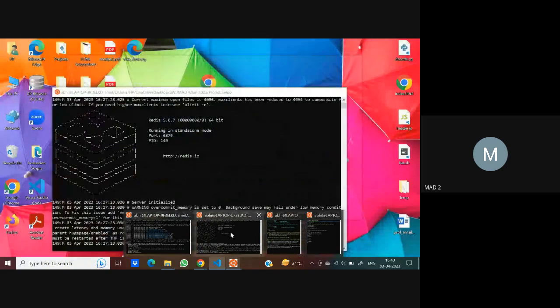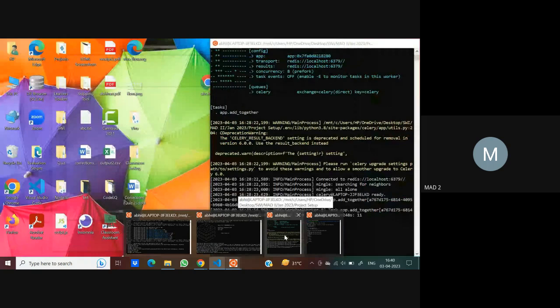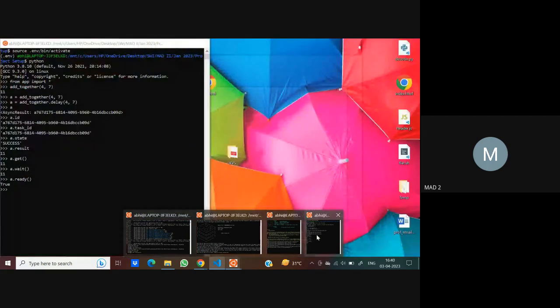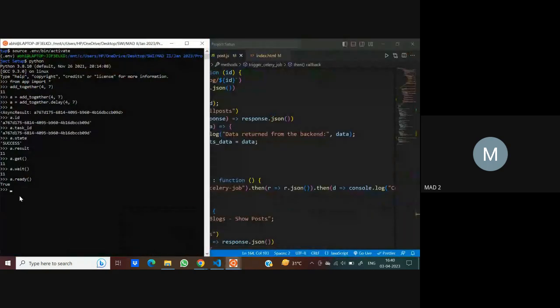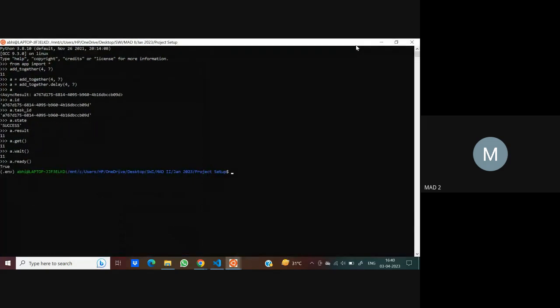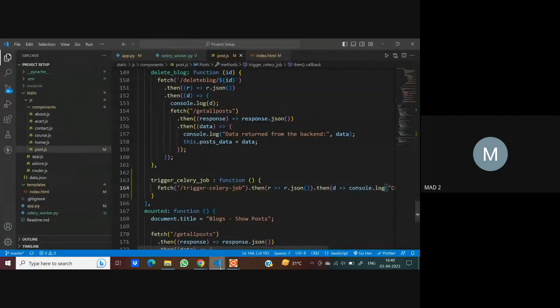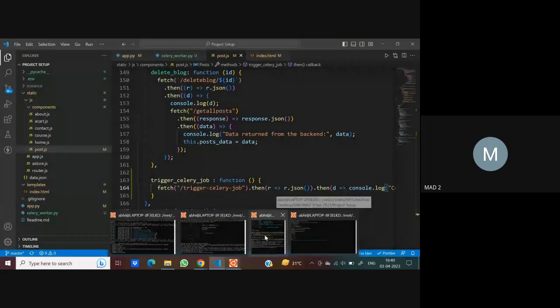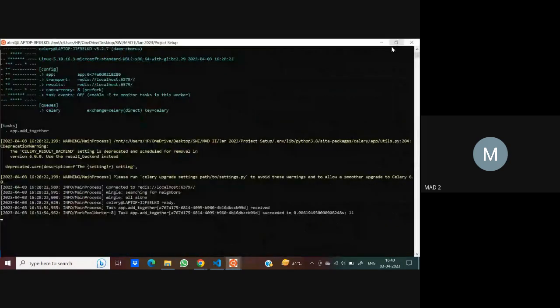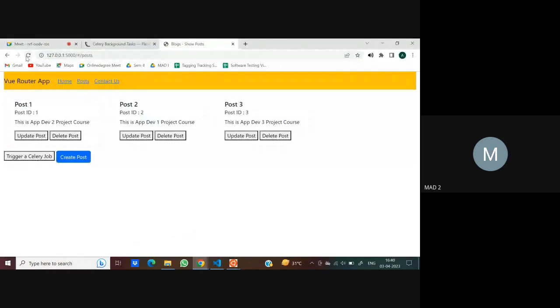So the Flask application has been reloaded. And what is this? Okay, I'll do one thing. I'll exit from here, I don't need it anymore. So fine, I'll leave it. Okay, let me refresh this page.